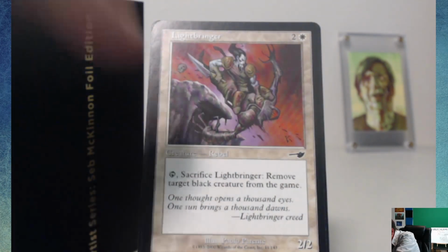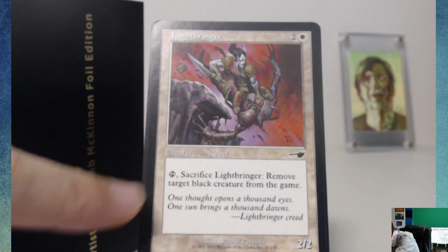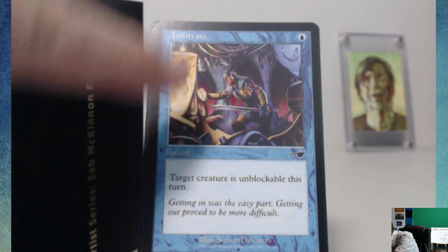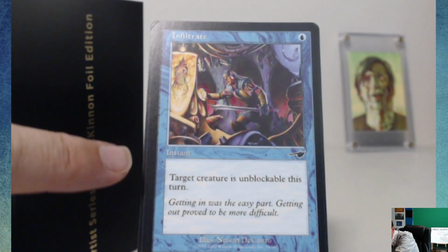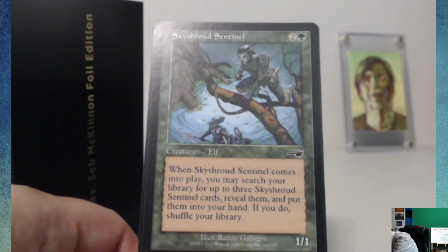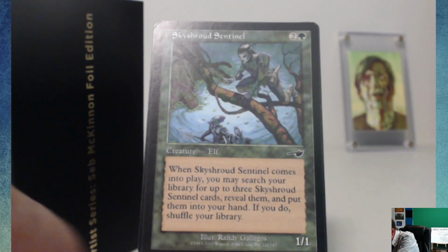Lightbringer. 3 mana for a 2/2. Sack him to get rid of a black creature. Not too bad in terms of creature hate. Infiltrate. 1 blue to make a creature unblockable for a turn. This is garbage. Sky Shroud Sentinel comes into play. You can search for up to 3 more copies of this. Put them into your hand.